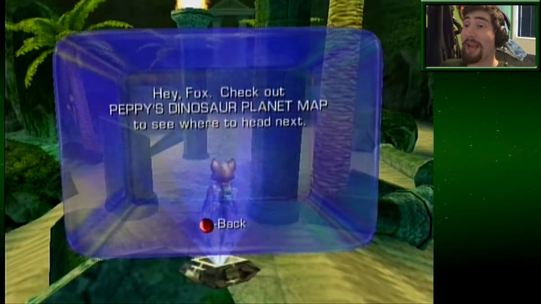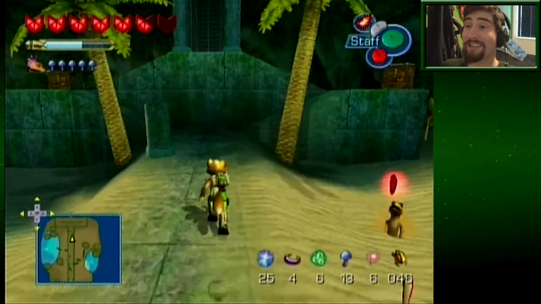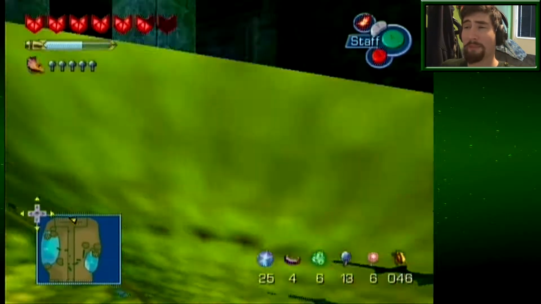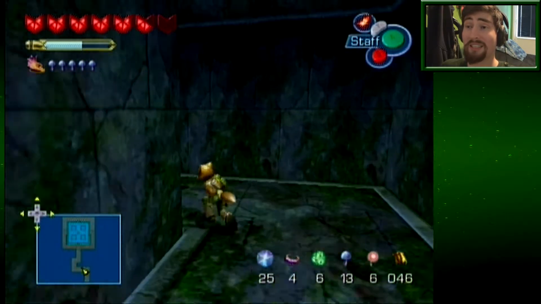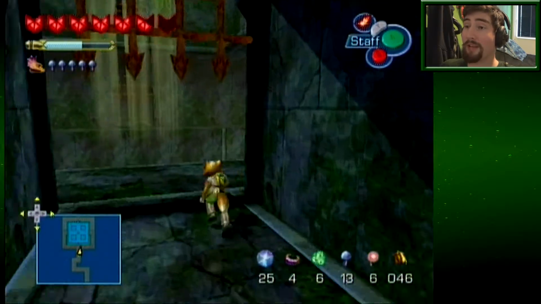Hey, pals, I know where to head now. So, this is actually the only instance in this game where we have to return to one of the floating islands. Because apparently placing all the spellstones isn't enough. You also need all the Krystal spirits for the planet to come back together.